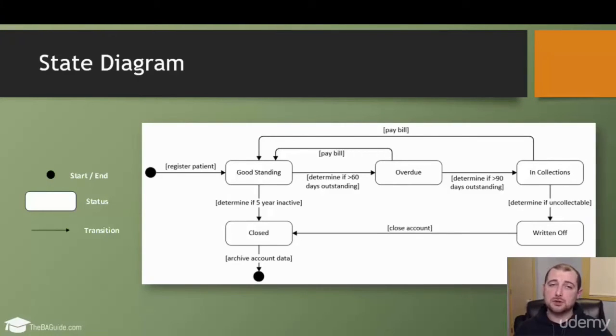You're talking opportunities and opportunity statuses, or accounts and account statuses, and you're just kind of walking through the different statuses. And the state diagram does a good job to show you how a particular entity or group or person works through and ends up in different statuses and how they get out of those statuses.